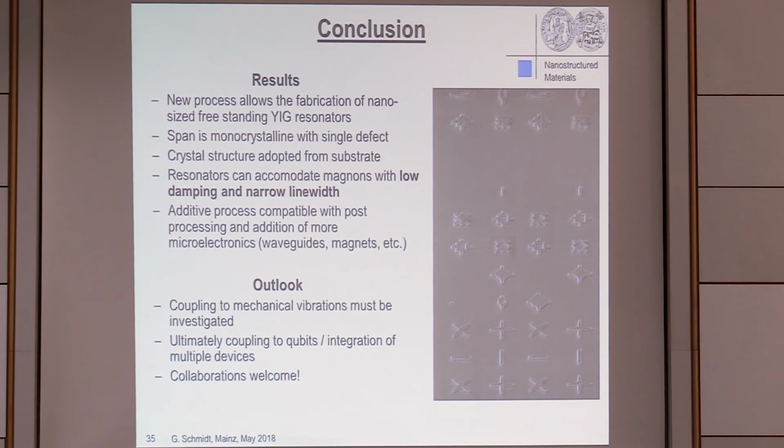And if you have a question afterwards, we did not yet investigate the properties at low temperature. But this is certainly the next step to do, as we can now measure one single bridge. And so then the next steps are certainly to look at coupling to mechanical vibrations. And then maybe other people, so that we don't have the expertise, maybe other people can look at coupling to qubits or integration of multiple devices for other purposes.